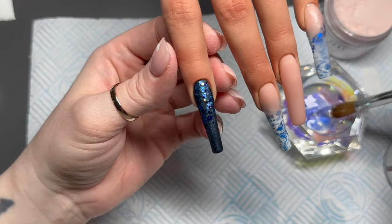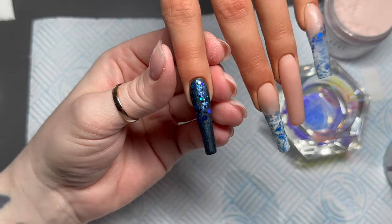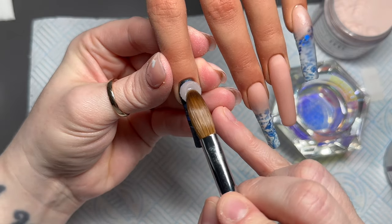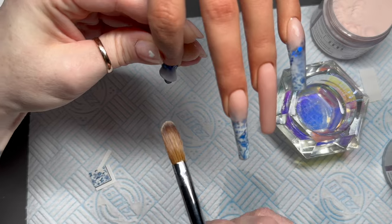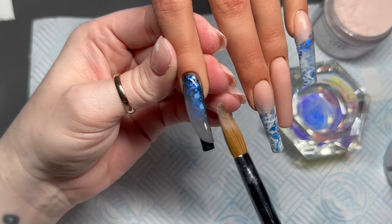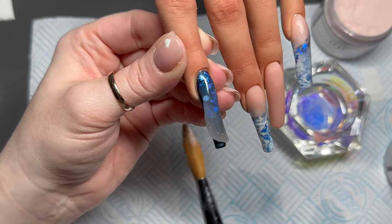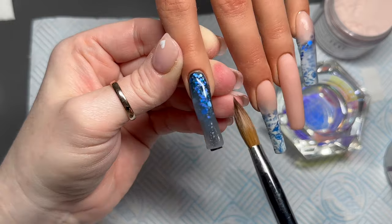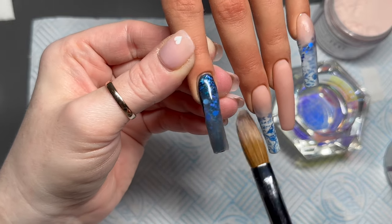Initially when I edited this video, I was just going to show you capping the pinky. But look, watch this. My bead was so wet. Look, I literally had to turn the nail right up. So look at it. I had to chase that thing all the way down the nail.